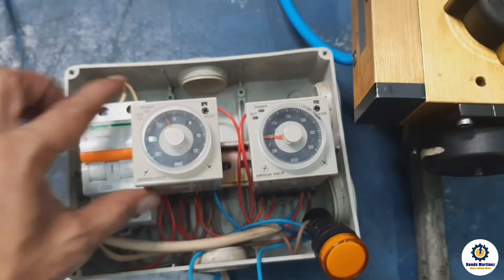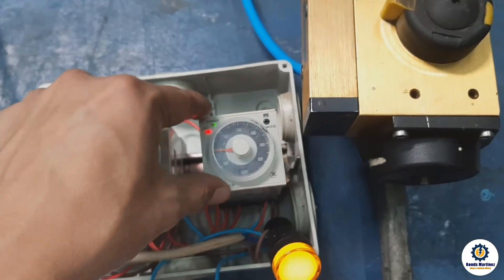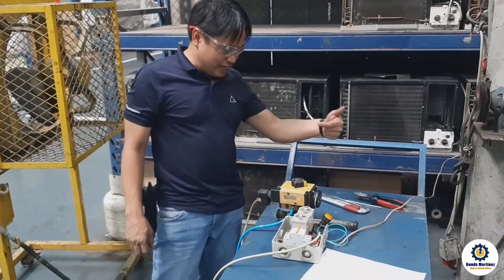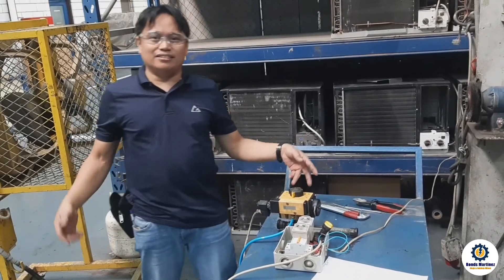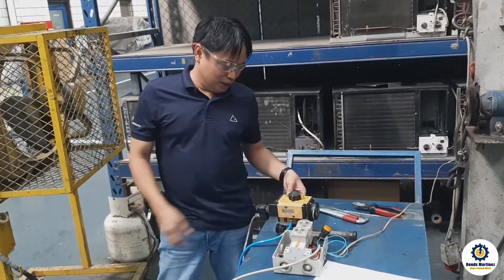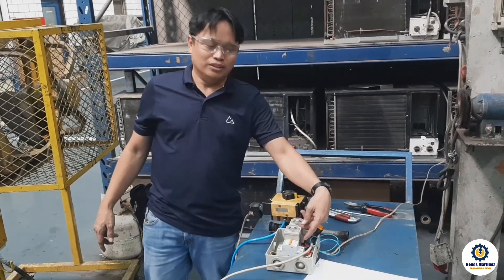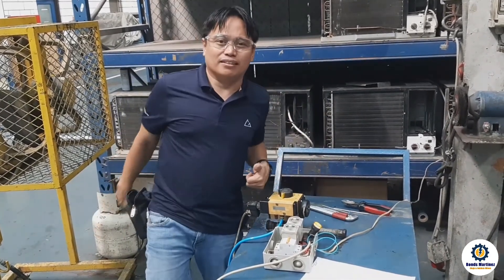During running it will adjust to — let's say one hour of off time and 10 seconds on time. Okay guys, now it's working. Our auto drain system for our air tank will discharge the water accumulated in the tank with this simple circuit using two timers. See you on my next vlog, bye!